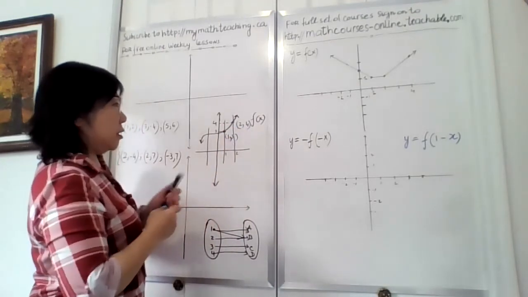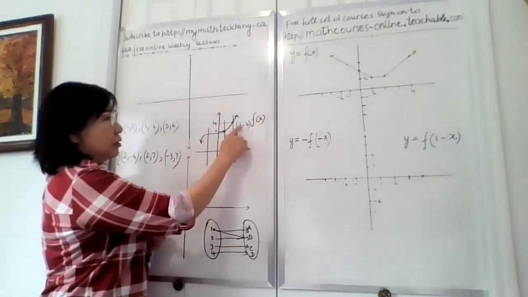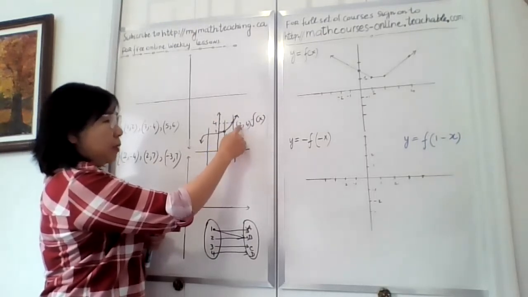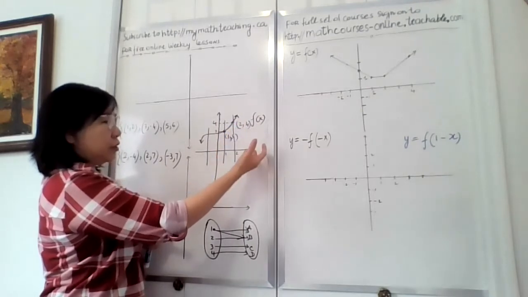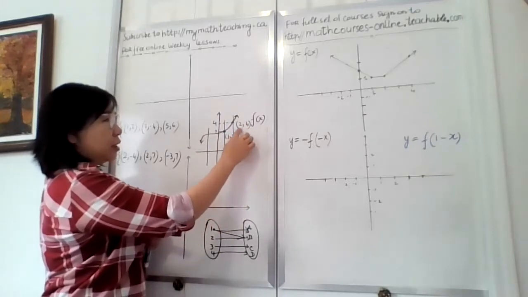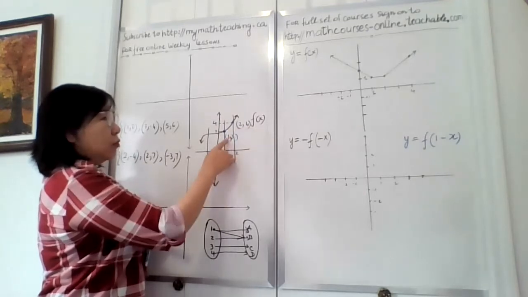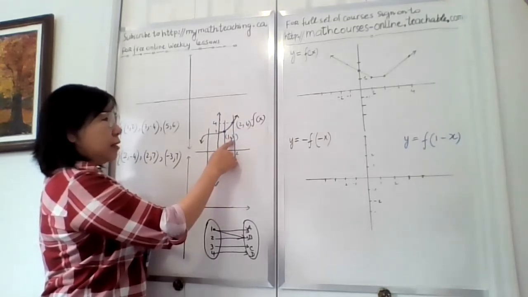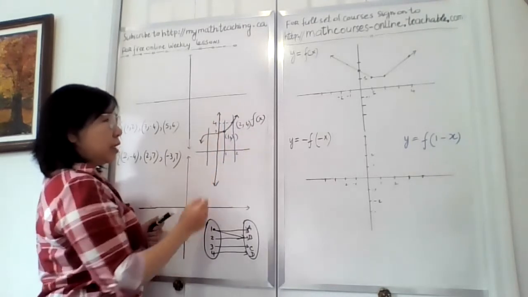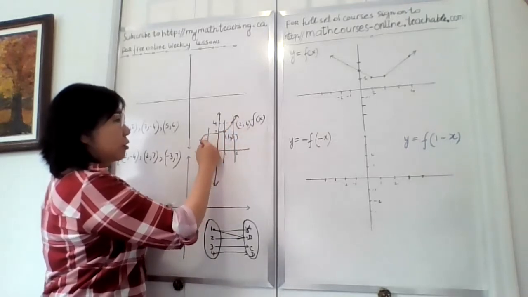So obviously you will see that the x here we call the domain, and the y here we call the range. So the set of x is the domain and the set of y is the range. One x here gives one y here. One x here gives a different y here. So none of these points have the same x coordinate. And it's true because the shape of the function goes this way.